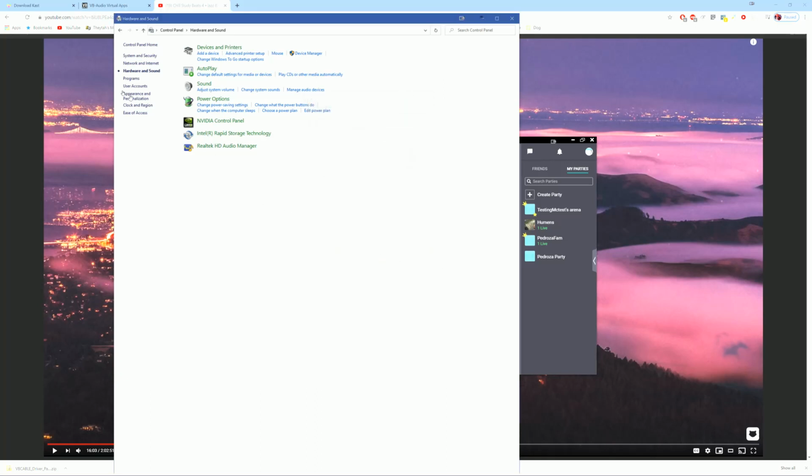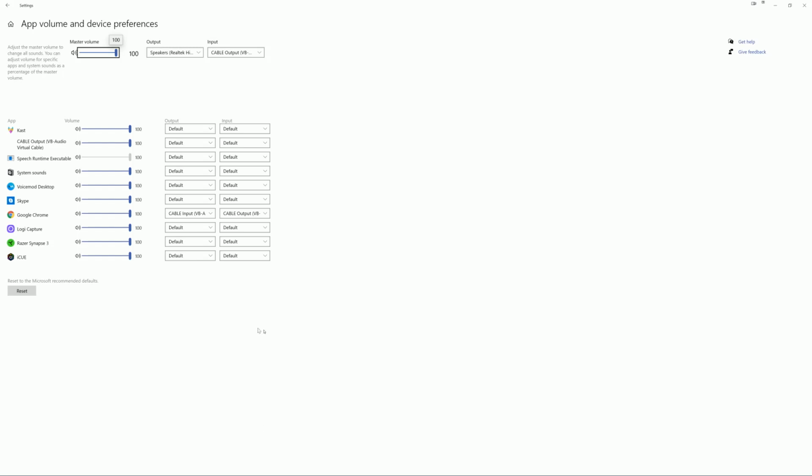Close all that out. One other thing, and this is what's going to make why we have a cable and all this make a lot more sense. Open up Sound Mixer Options. In Sound Mixer Options, we're going to say, hey, Chrome, YouTube, whatever source or application we want, go through the cable input. And then, once you're going through the cable input, we're going to connect Kast to listen to your output. So you can do that with anything else as well, and if you have multiple sources, your users will hear those too if you configure it like that. That way, it goes through to Kast, just clearly, straightforward, direct.